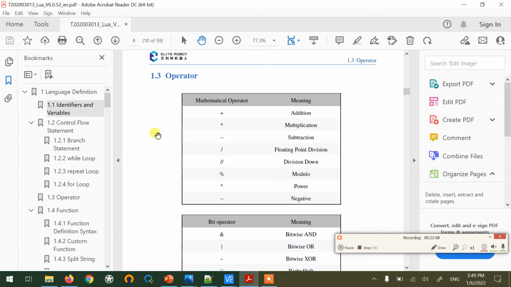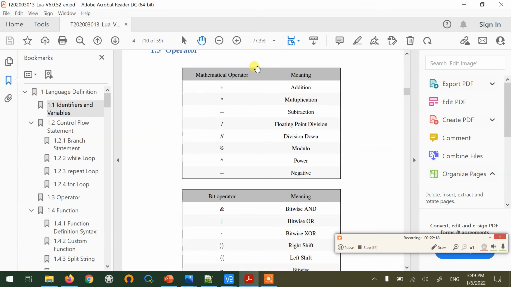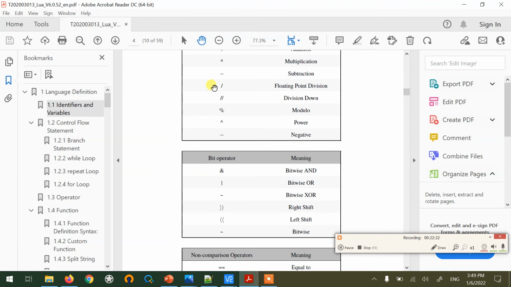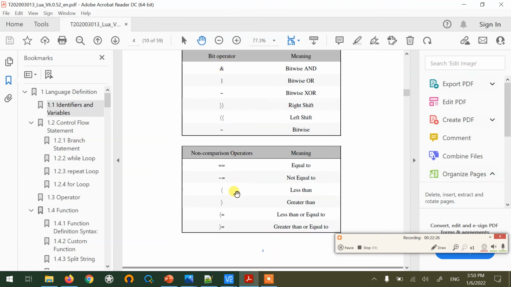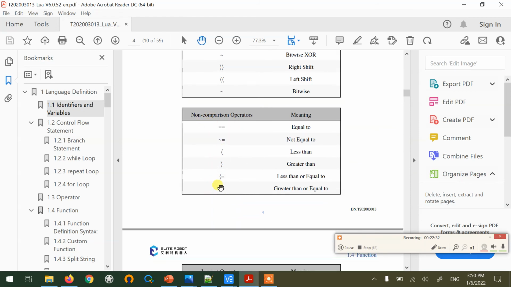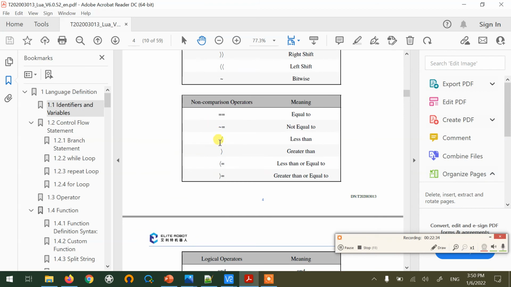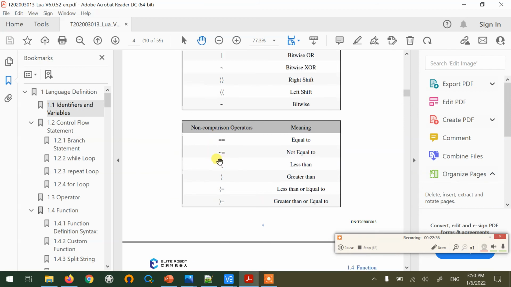So if you have code that runs on those systems, on our system it can also be totally the same and normal. Here you can see some mathematical operators, bitwise operators, and comparing operators, and we already use this.